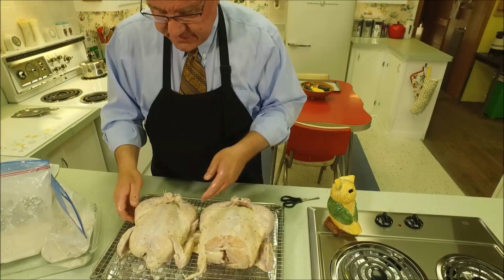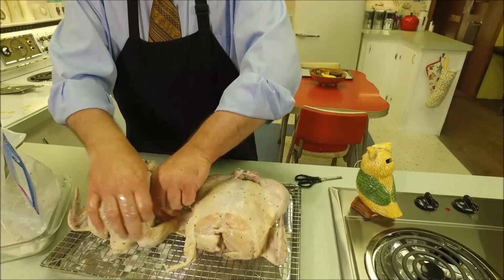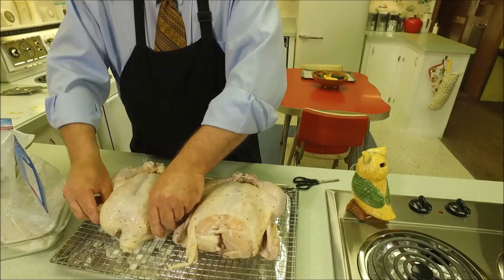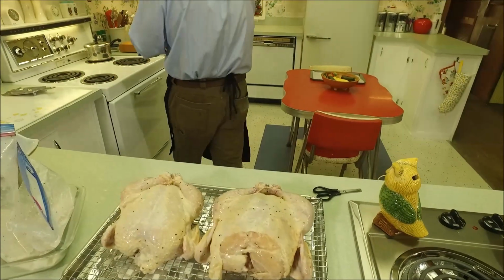Okay. There's our birds. I'm not so worried about the wings. Some people tuck those in and under, like so. You could do that if you wanted to. I don't think they're behaving because they're so moisturized with the buttermilk.